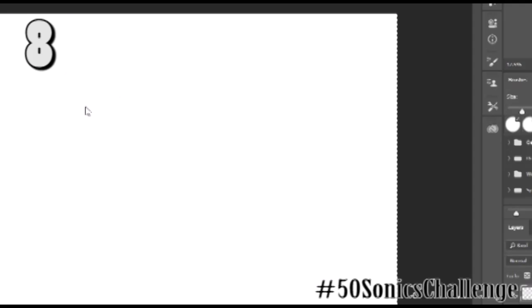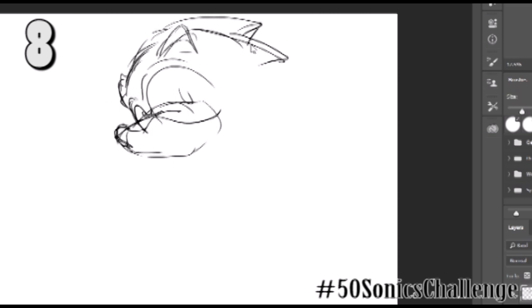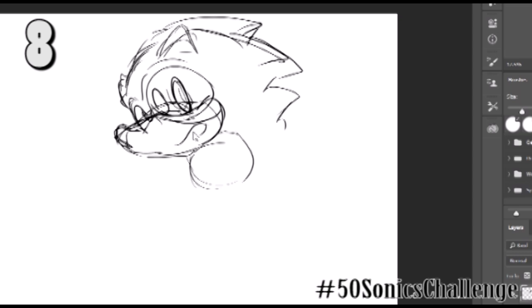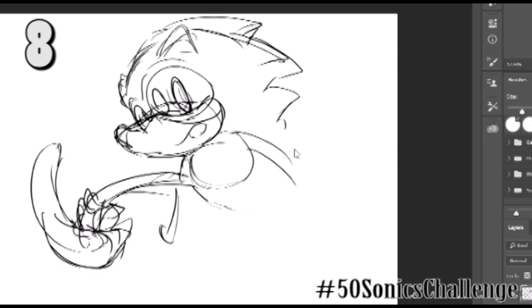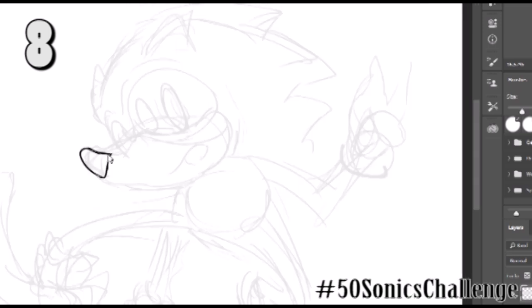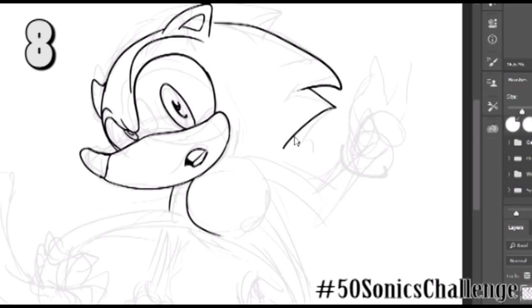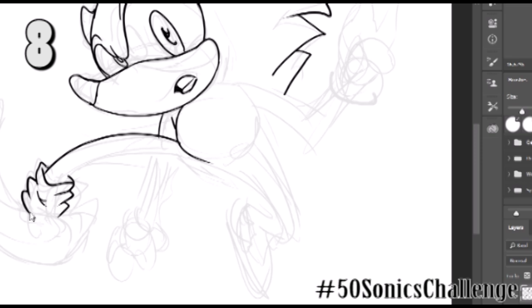The first time I ever saw Sonic was when I played Sonic on the Genesis — I think it came with the system. It was pretty awesome. I really loved the original first and second games. I don't think I played Sonic and Knuckles because my parents never bought it for me. I should probably play it all now. Then I was watching the Saturday morning cartoon of Sonic in the 90s — it was pretty serious and I really enjoyed it. The pacing was kind of slow, but it is a good show.